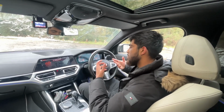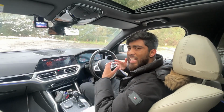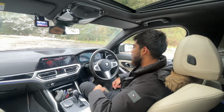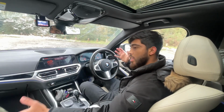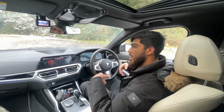You see the facelifts, the LCI, they've added iDrive 8, the widescreen touchscreen, and if anything, it just makes things less convenient. And that's why I think this is even more of a bargain, because you're getting peak interior. And I must admit, obviously 30k is usually the asking price for examples like this, with individual leathers, sunroof, laser headlights, etc.